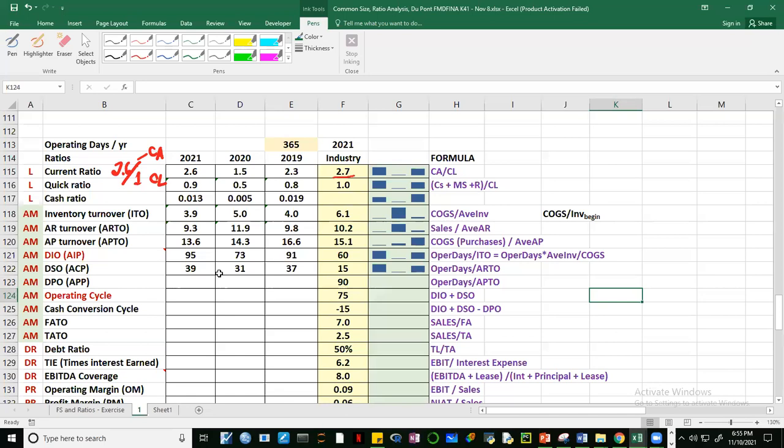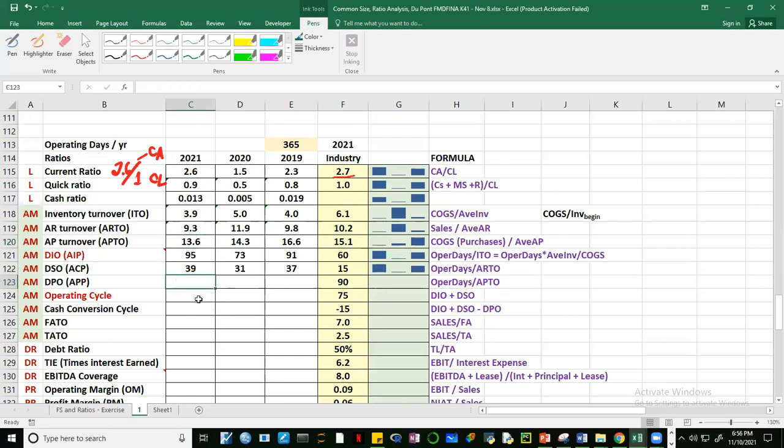I hope this is clear guys. Importanteng concept na to, no? Yung asset management, especially sa manufacturing and even sa service or sa merchandising. Very important to, kasi tinitanong nito, how is the company able to manage their assets? Okay, ito naman DPO. Ito yung sinasabi ko kanina, medyo ticklish yung interpretation. If we take a look at the APTO natin, 13.6, sa industry naman, 15.1. So ang tanong, mas okay ba tayo na 13.6, sila 15.1?